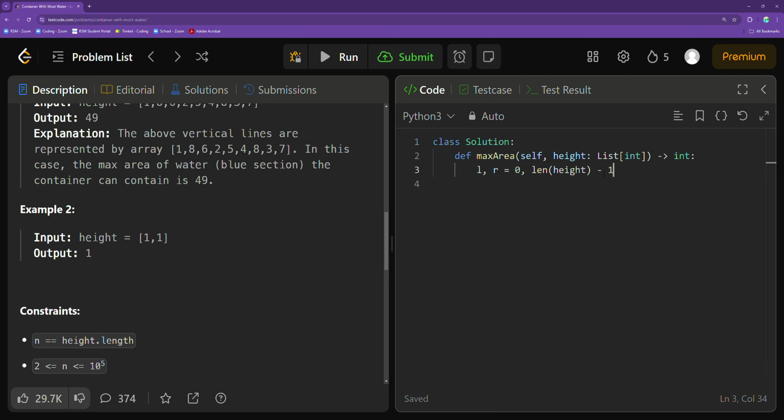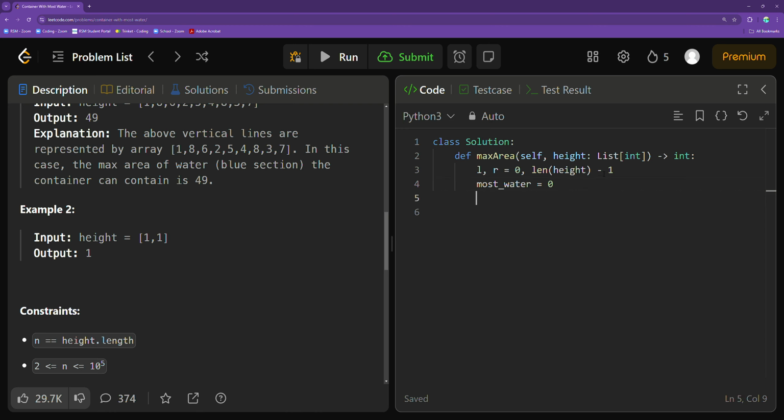That's why the two-pointer algorithm is so key, okay? And we're going to have a most water variable equal to basically 0, right? Because we haven't actually traversed through the array yet to find any possible combinations of our lines. And again, this variable is going to keep track of the maximum area found between different lines during the traversal. Initially, we assume that the largest possible area is 0, and as we explore different container shapes, we'll update this value if we find a larger area.